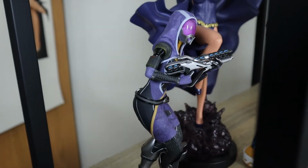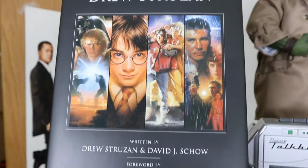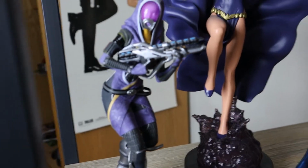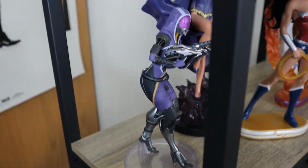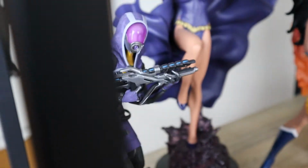Yes, I am a huge Mass Effect fan. I've got lots of Mass Effect memorabilia, collectibles, whatever you want to call it. I've met several of the voice actors. Meeting the voice actors is awesome. I even have this really awesome print signed by several of them. I've met the voice of Liara as well.